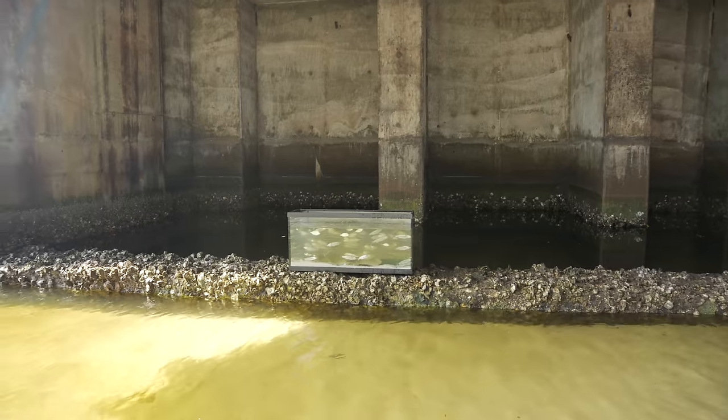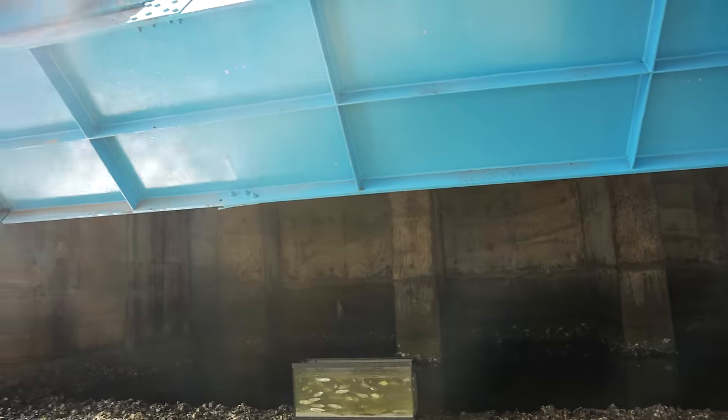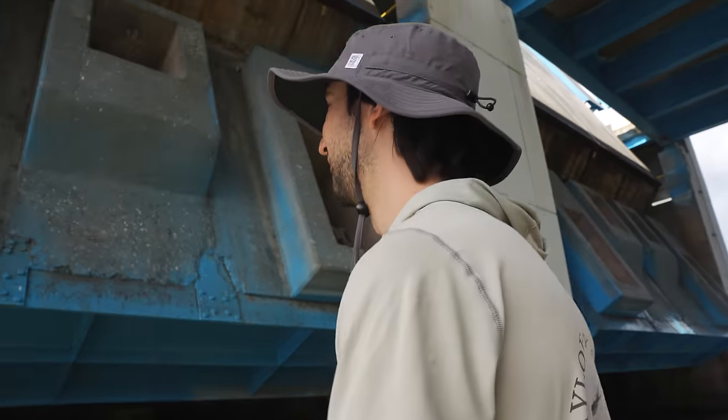No, we should be. What's that blue line on the bridge? No, we're way good, we're way good. Oh my God, are we good? No, it's gonna stop. Is our aquarium about to get crushed? We're good. Is our tank about to get crushed? Holy crap, I was actually worried there for a second. We made it. We made it. Literally just in time. We would have lost our head.